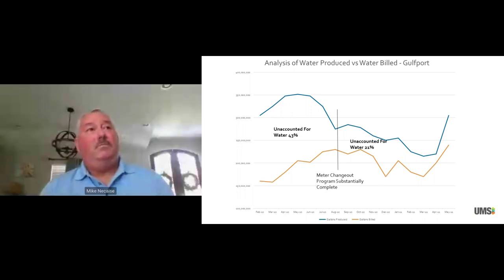And I said earlier that our water and sewer utility fund revenues were about $24 million. So you can see where that $4 million comes from, the 20 plus percent swing. We're now billing water that we were not billing before. So when you add the sewer component on top of that, that's where the $4 million is coming from.